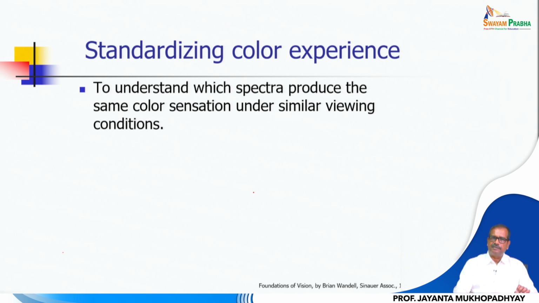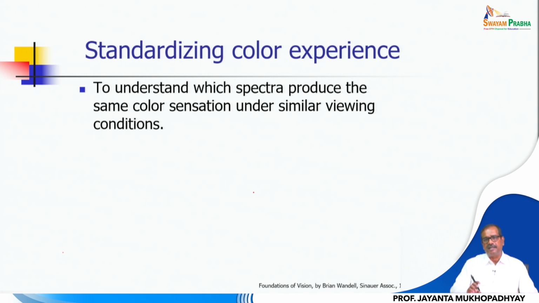So to standardize these experiences, suppose you have a monochrome source, which means it produces a color signal of single wavelength, and suppose you have some way to produce a superposition of three monochrome primary color sources, and can vary the quantity. So you have those three components of those primaries. Say you have a red source, green source, blue source, all are monochrome sources, and then you can vary their intensities and you can superimpose them. So that is a kind of mixing, and those are the three components.